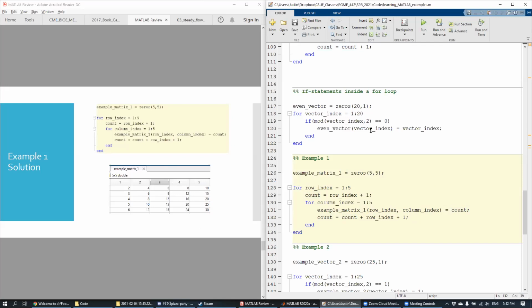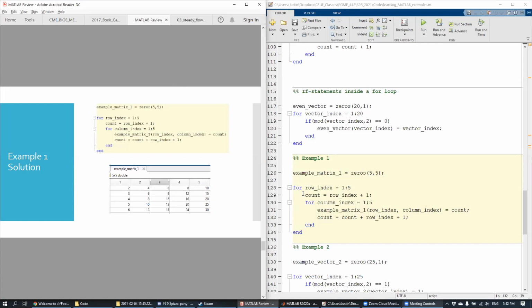Just for some review. On the first for loop, it will first choose 1, and then it'll enter the second for loop, and it will go 5 times. Once it's done with that, it's going to go back to the first for loop and choose number 2, and keep going.